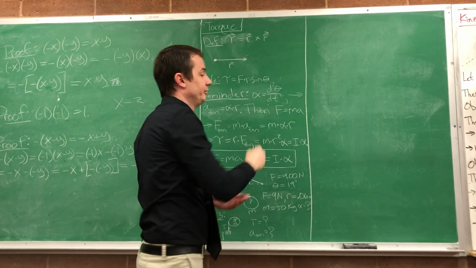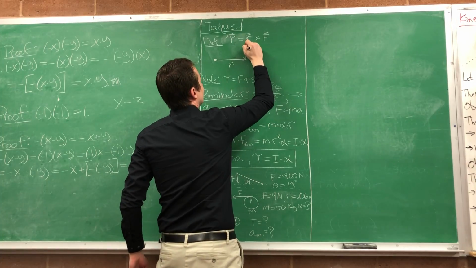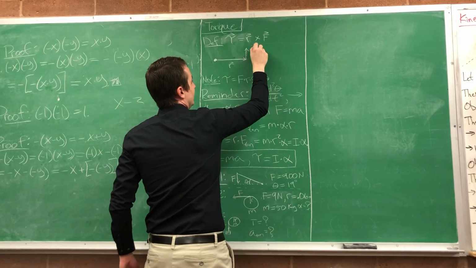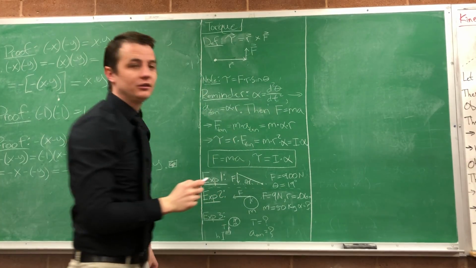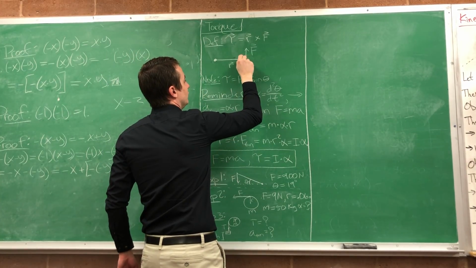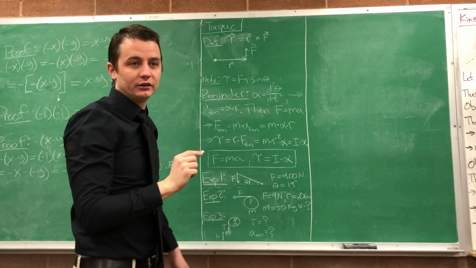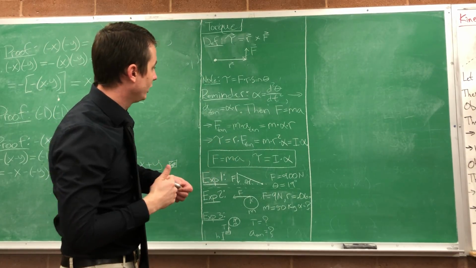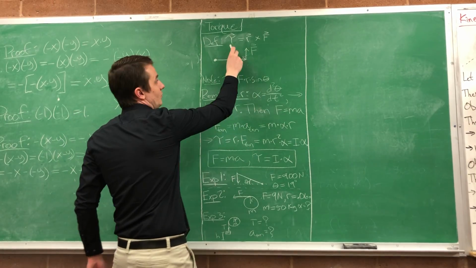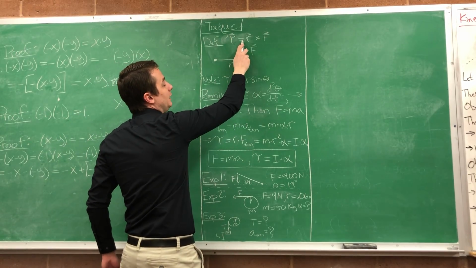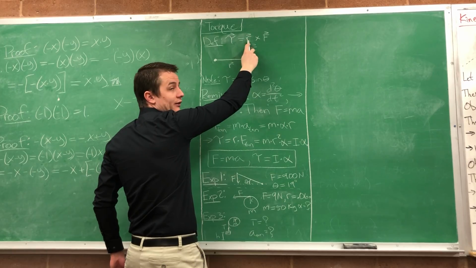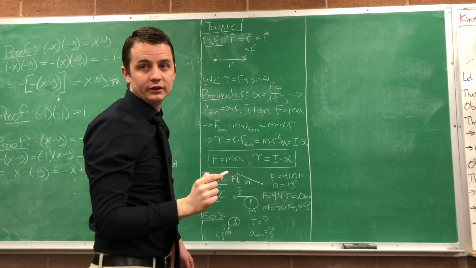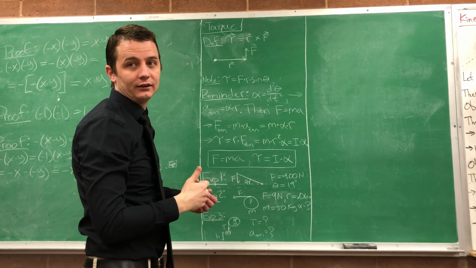Just trying to give you intuition for our definition that we're about to get. Pushing up like that maximizes the torque when you have a perfect 90-degree angle here, when you're perfectly perpendicular. So now we'll get our definition of torque and make it make sense with this. Definition: torque equals the cross product of your position vector, where you're applying the force, with your force vector.